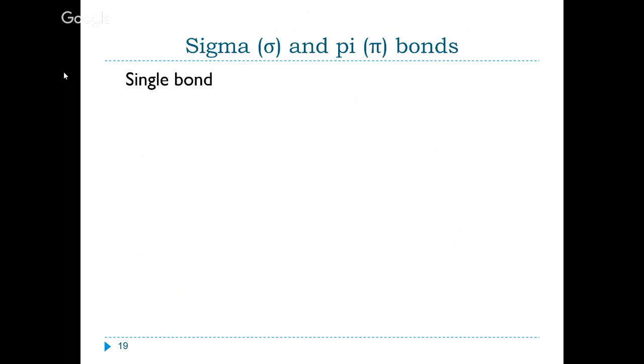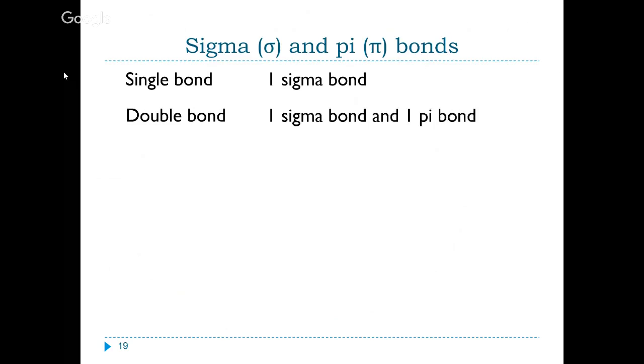So just a review in terms of how do we count our bonds. A single bond is a sigma bond. A double bond is 1 sigma and 1 pi bond, and then a triple bond is going to be 1 sigma bond and 2 pi bonds. So everything has to start off with a single bond. Without a single bond, you can't have multiple bonds. And then you add on pi bonds to get to your double bonds and your triple bonds. So this is true no matter what's bonded. If you have a double bond, 1 sigma, 1 pi. If you have a triple bond, 1 sigma and 2 pi.